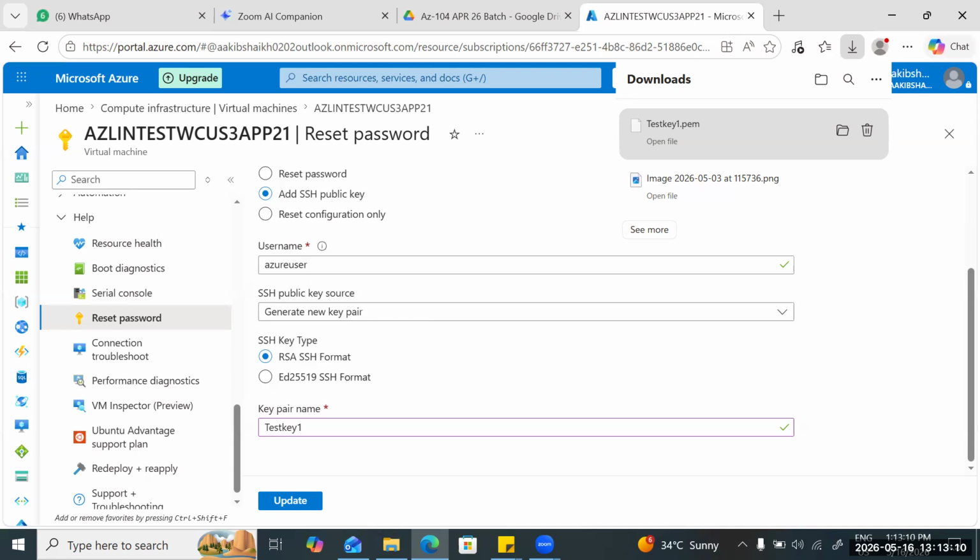When we connect to the Linux machine, this is only applicable to Linux, our private key and public key are going to be matched. If it matches, the connection will be established.